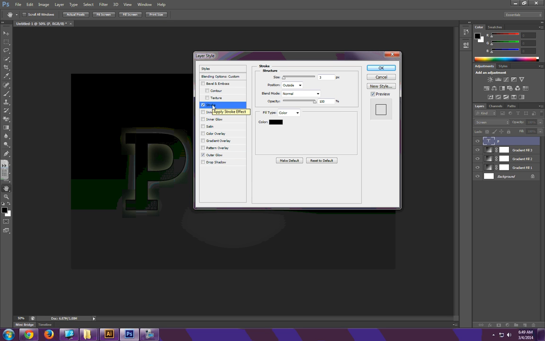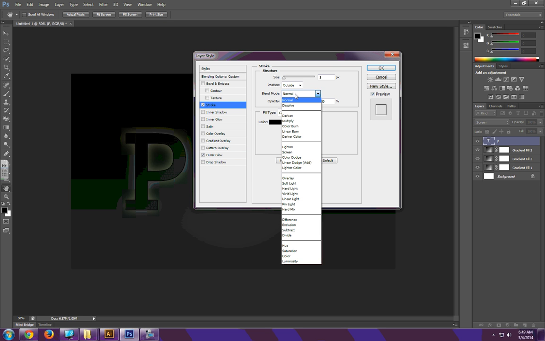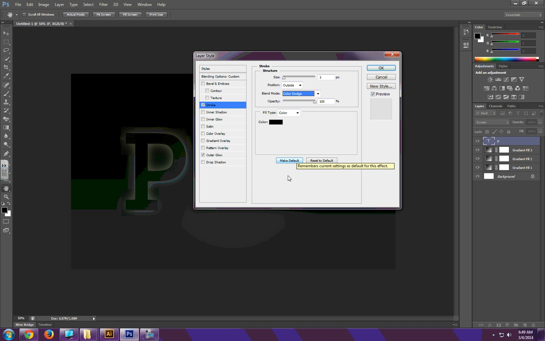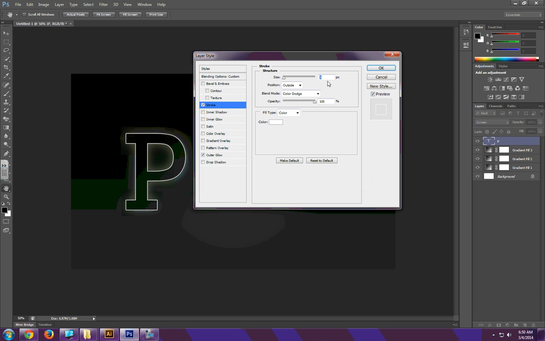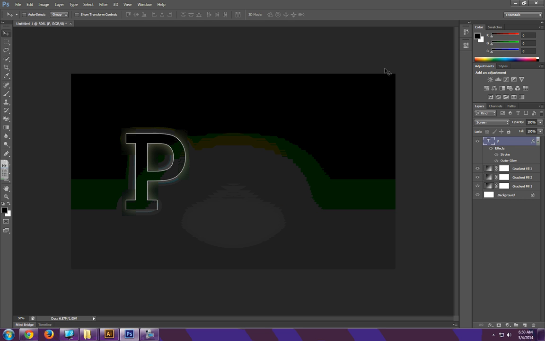And we're going to change the outside, our blend mode is going to be color dodge. And our color is going to be a white color. Go ahead and click OK from there.